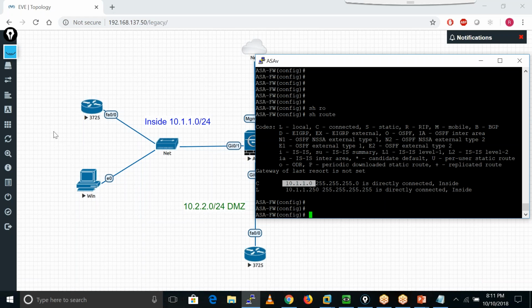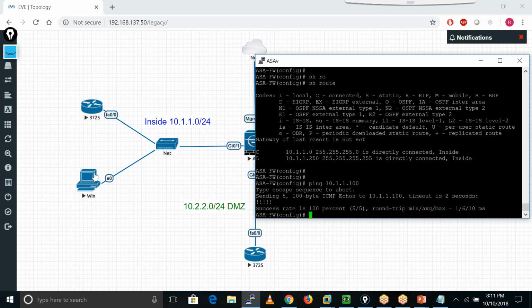Right now we have only two hosts in this network, so it is able to reach these. 10.1.1.100 is the IP address of this system, and it is able to reach this one, and the IP address of this one is 101.